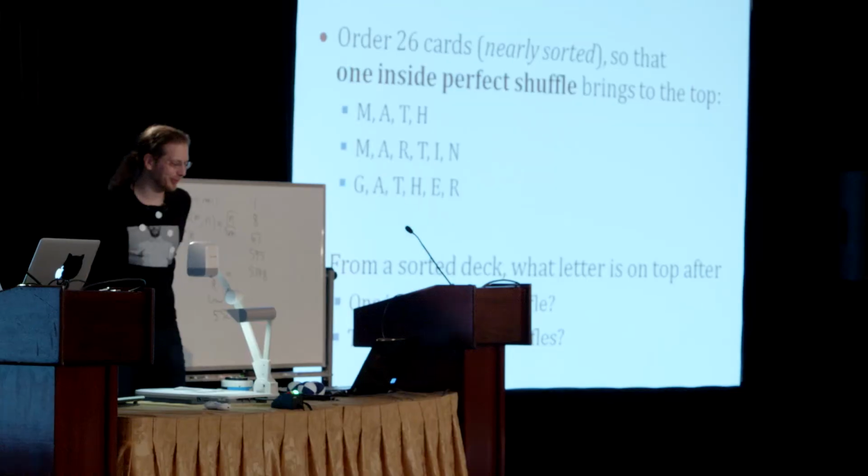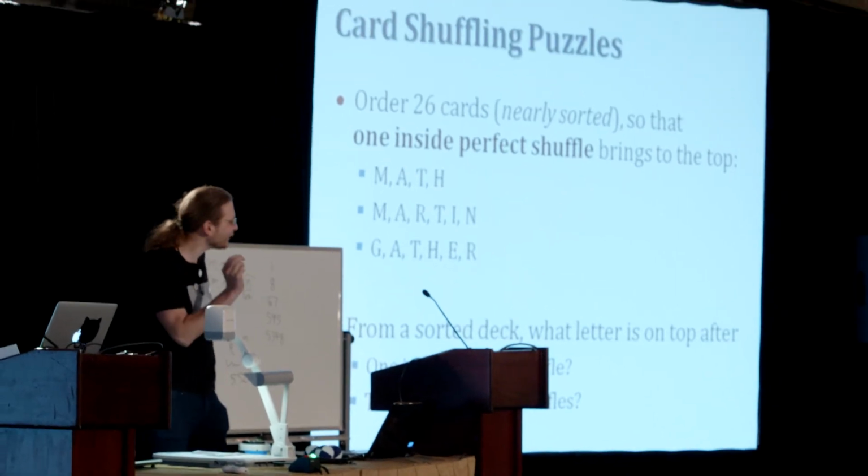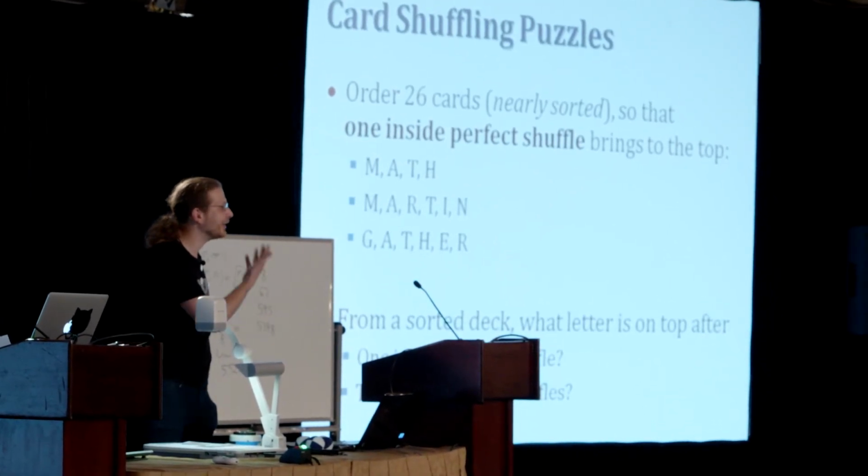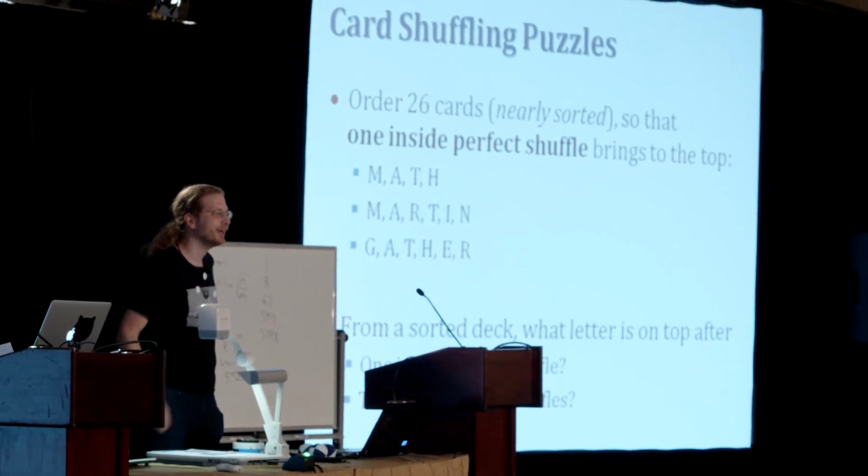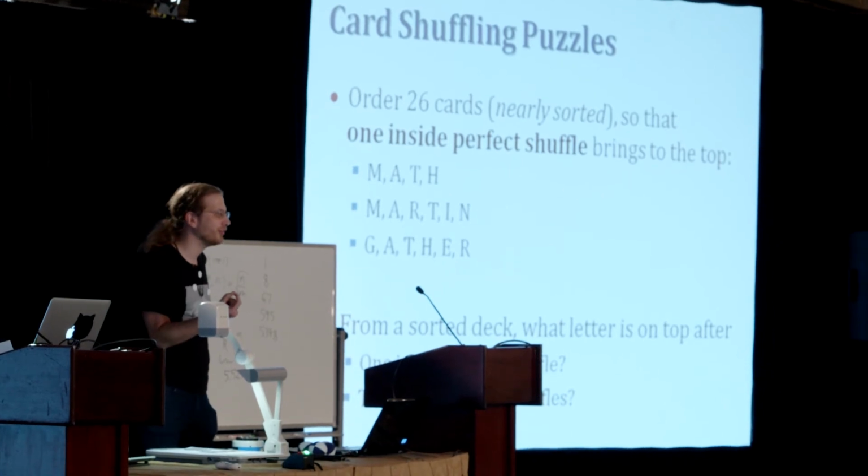And if we could switch back the slides. So this is a new set of puzzles and problems we've just been playing with lately. You can pre-arrange your deck, as you might imagine. It was a little bit pre-arranged, not quite sorted, but very close to sorted. And you can get, of course, words that don't repeat any letter up at the top of the deck in one shuffle. I think there's a pretty interesting underlying theory here, but we don't know what it is. We only know the theory for how to bring one card to the top. To bring several cards to the top at once and do a sequence of words, totally open problem. Lots of cool questions.